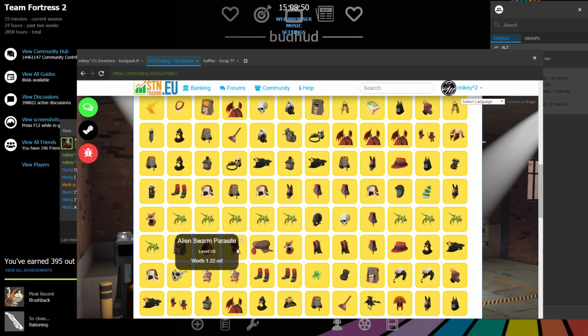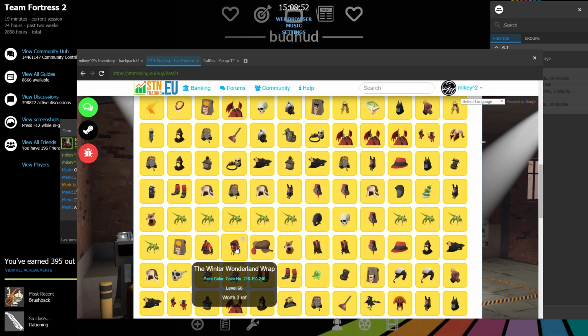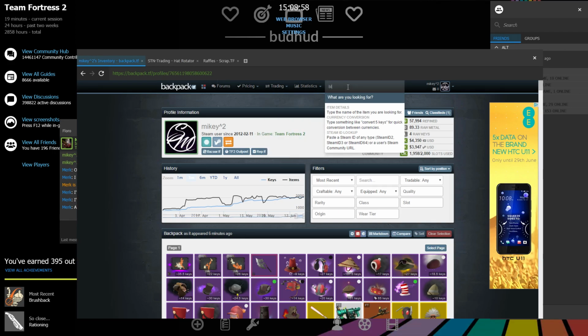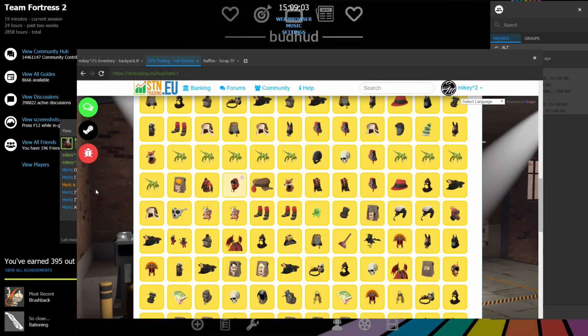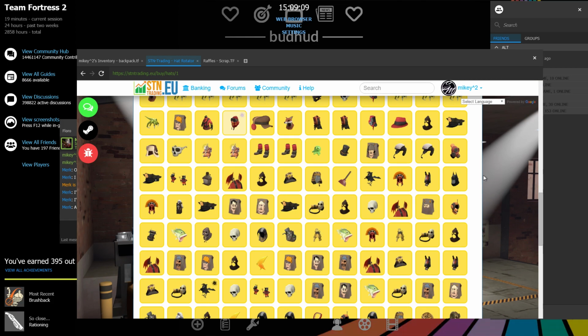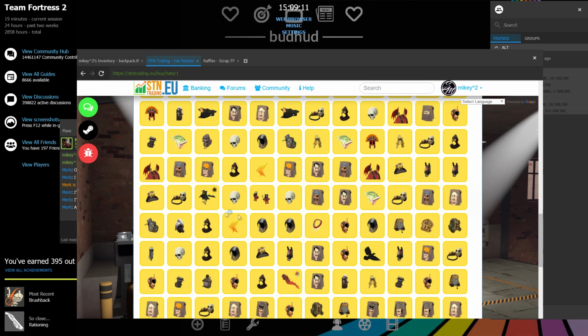So here, there is a Blizzard Breather or a Winter Wonderland Wrap. I always get that one messed up. So that's only 3 ref. I don't think they've added anything onto that. I don't know. Oh, okay. They have. I think they've changed it. Either way, 3 ref for that is still pretty decent. It's got a paint on it as well. And, you know, I can save some stuff there.